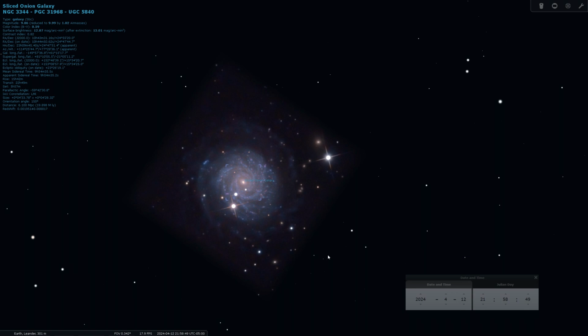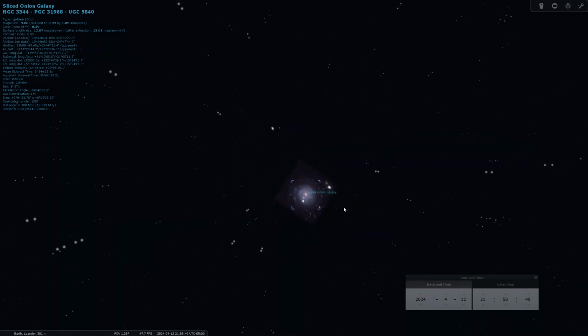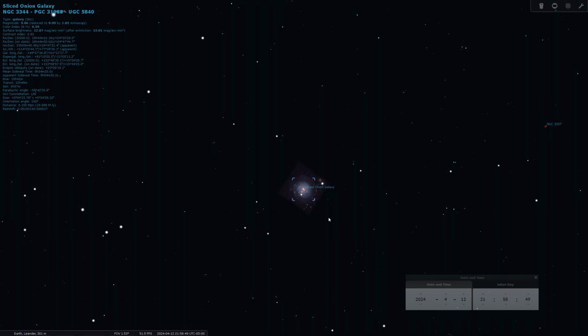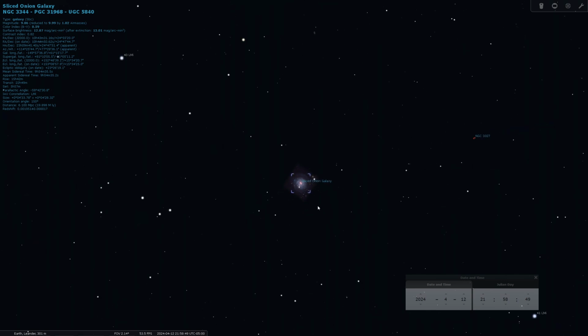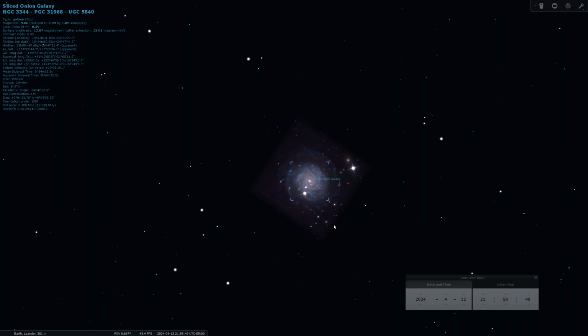Now, the one thing that could be a bit challenging on this one is that there's no dense star field here. So at longer focal lengths, you might be challenged with finding a good guide star, but I was able to do it this year. With my relatively small ZWO off-axis guider. So it's got the tiny prism. I think it's like 7 or 8 millimeters, something like that. But I was able to get one. I shot it using my Celestron Edge 8-inch with the ZWO ASI 533 MC Pro.